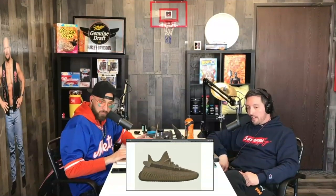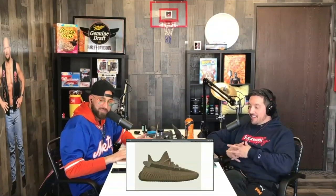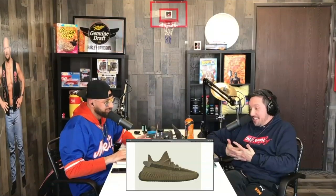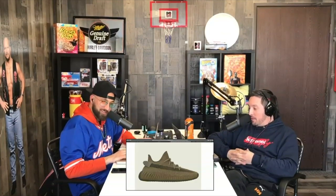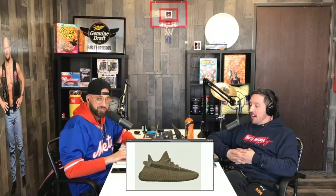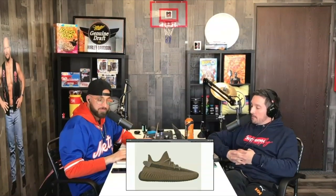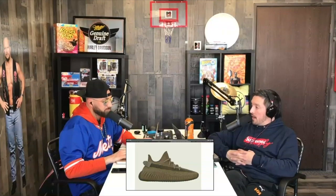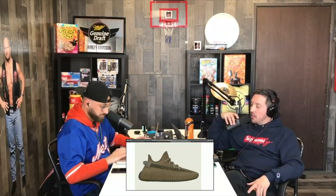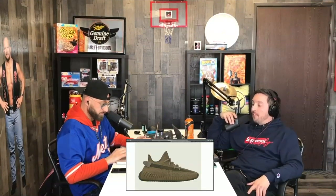The Earth is the kind of diarrhea-looking one — it is brown. I don't really know how to explain it. It's earth, it's poop-looking. Adidas just opened up their raffle system on the app this morning, February 18th, at around nine o'clock, so that is available right now if anybody wants the Earth. I did put in a raffle just to see it.